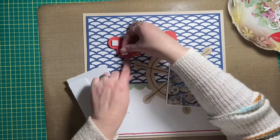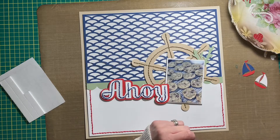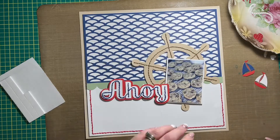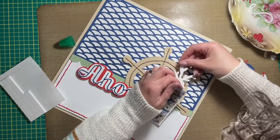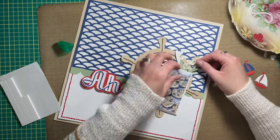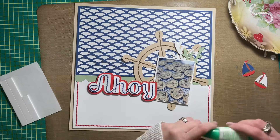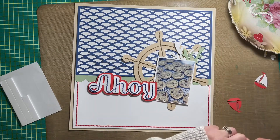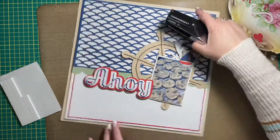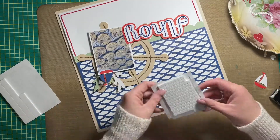The story behind this layout is the fact that chocolate chips in my house do not last. I buy them for baking, but they rarely get used for baking because everyone in the house — me included — will snack on them when we feel peckish. I buy milk chocolate chips and they're good enough to eat on their own. My husband started it; he is our chocolate chip thief, and it's kind of rubbed off on the rest of us. I wanted to tell that story, and when thinking of a title I found the word 'ahoy,' and the phrase 'chips ahoy' instead of 'ships ahoy' popped into my head — so I decided to run with it.